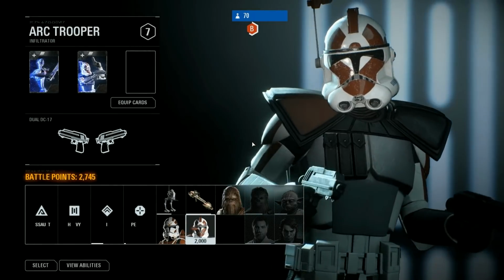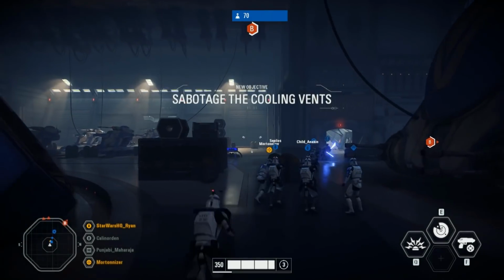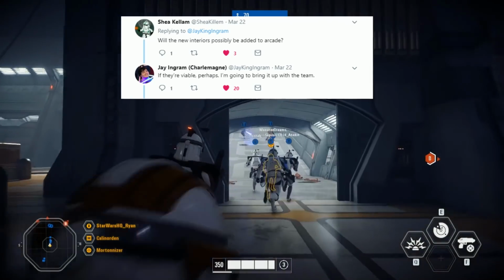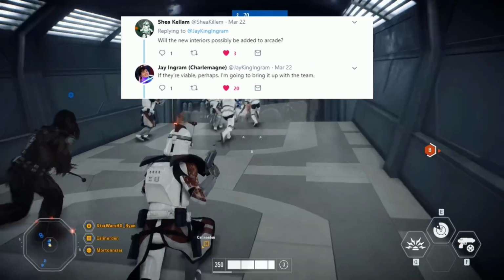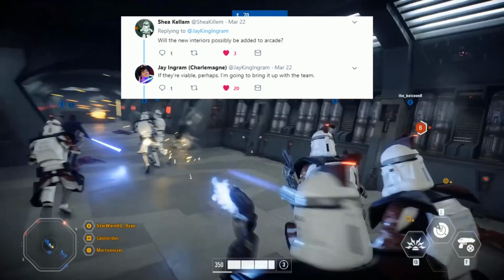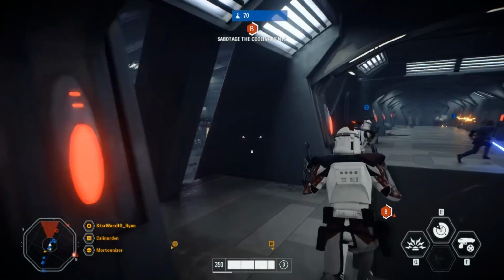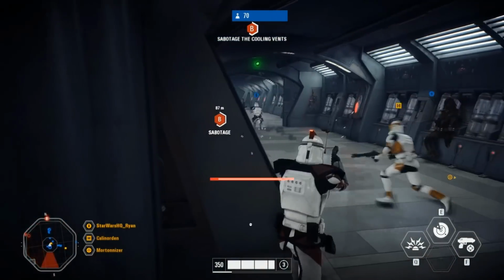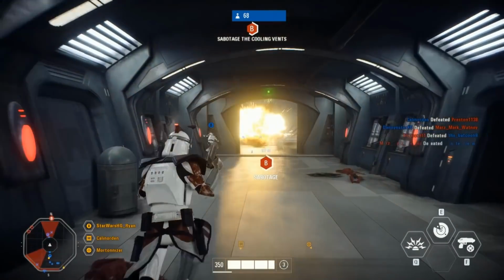Now, also, now that we're going into the interior ship here, if you look at the footage here, we're going to talk about that. So a fan by the name of Shay, I believe, said, will the new interiors possibly be added to Arcade? Jay responded and said, if they're viable, perhaps, I'm going to bring it up with the team. And I would love to see this. I would love to see these interior maps not only added to Arcade, but also added to the smaller game modes as well, such as Blast, Strike, and maybe even Heroes versus Villains.